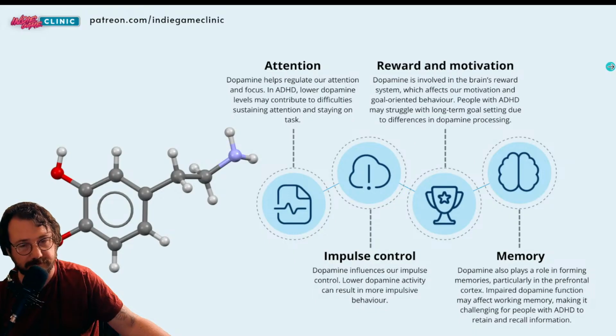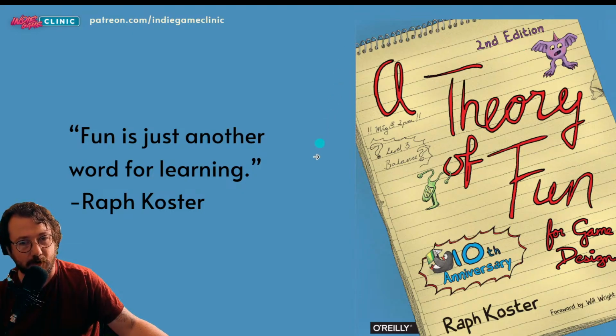And that's just stuff about dopamine that I don't have enough dopamine to pay attention to. But dopamine is regulating your ability to pay attention to things. Your reward and motivation stuff in your brain is all linked to it. Your formation of memories is linked to it. Go and do some reading about it in your own spare time. I know a lot of us just kind of talk about it in kind of a giggly, jokey sense of like, oh, I need dopamine, I'll go on TikTok. But it is really bound up with what we are experiencing at a kind of neuropsychological level when we are having fun with something.